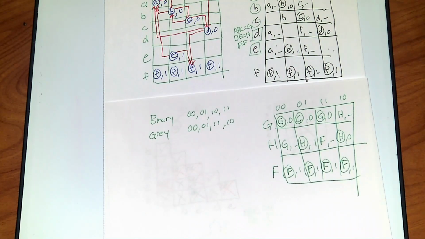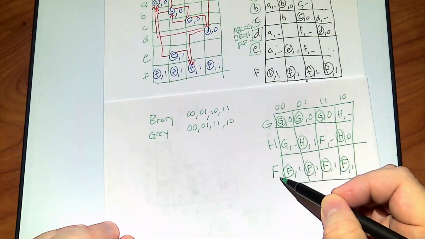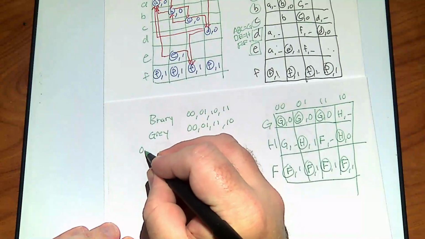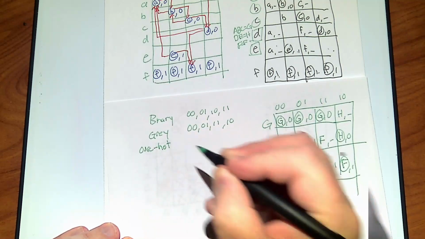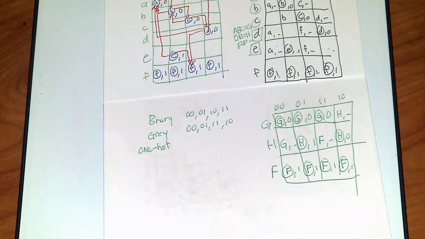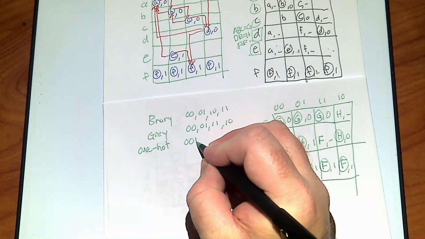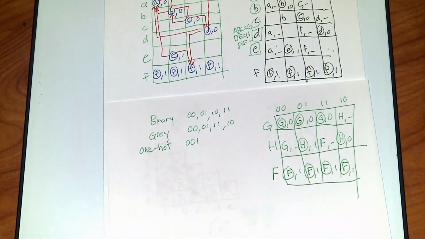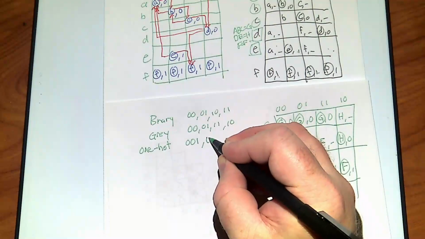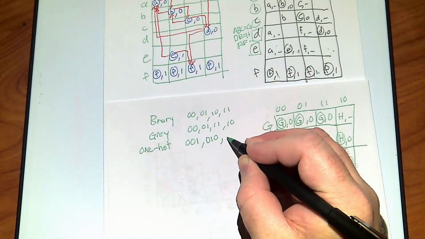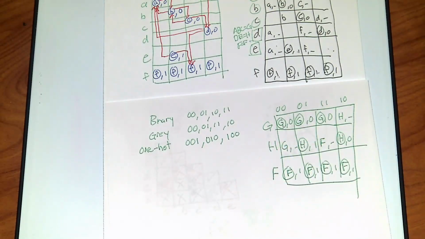One hot. What's one hot? Yes. There's a bit for each. So in this case, I've got 3 states. So one hot, right? Think hot, like if I said I have a hot line, it means it's got power, right? So it means one is powered up at a time. So I've got 3 states, so I would need 3 bits. So I can have 0, 0, 1. But only one can be hot, so I also have 0, 1, 0, and I have 1, 0, 0. That is one hot.